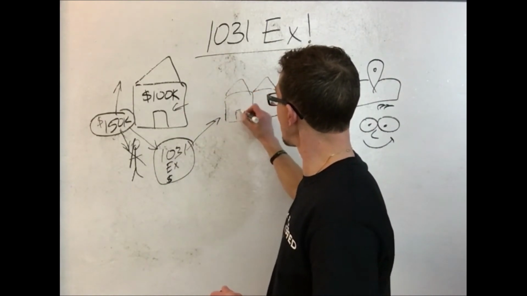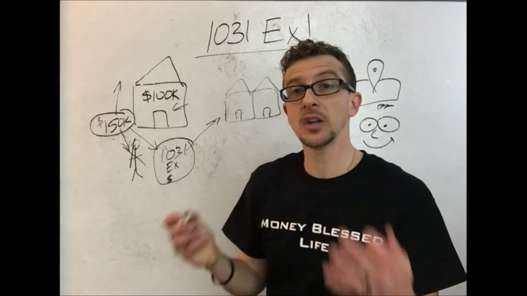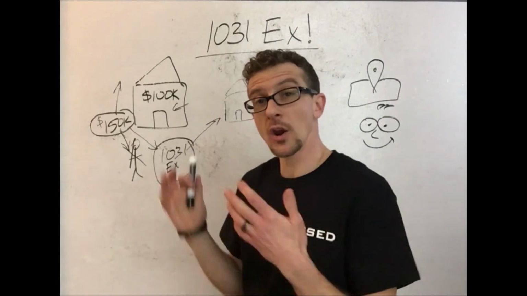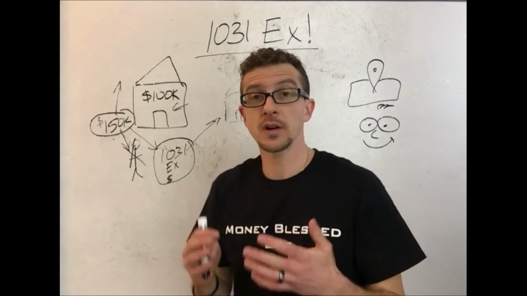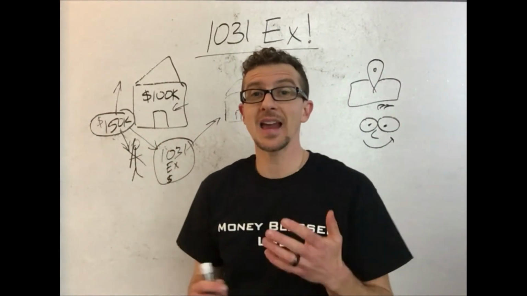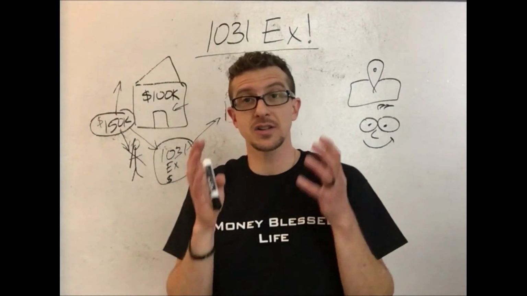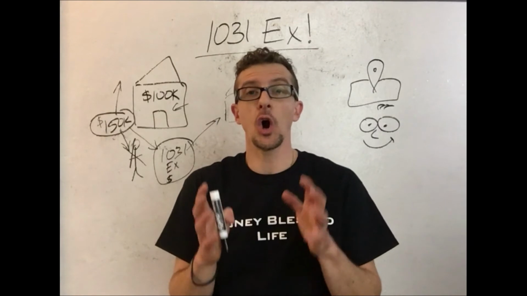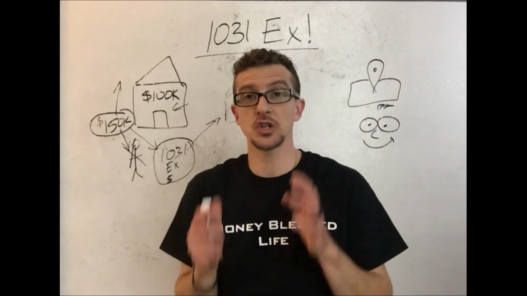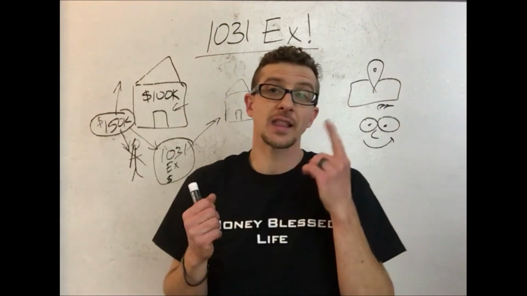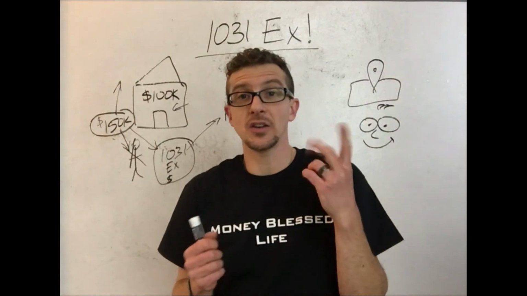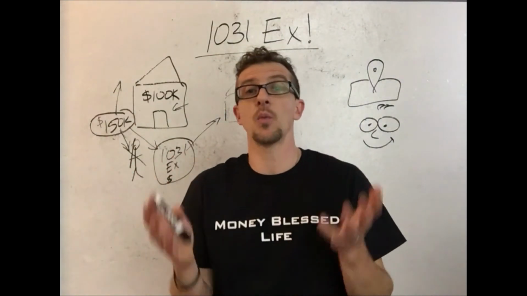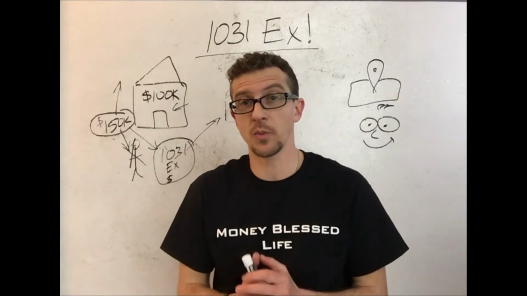And maybe instead of a single family, I find a duplex, triplex, or maybe even an apartment community, and all of a sudden one home turns into many. And that is how real estate investors, intelligent investors, are able to maximize on their profits and appreciation. Now, instead of collecting one paycheck, I might be collecting 2, 5, maybe even 20, depending on where I'm buying and what I'm buying and what the current prices are.